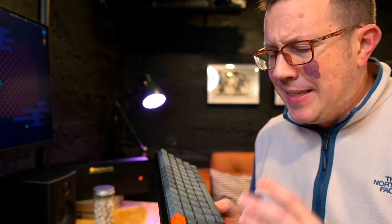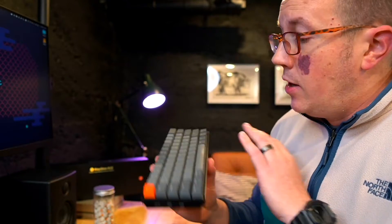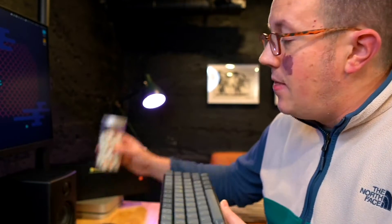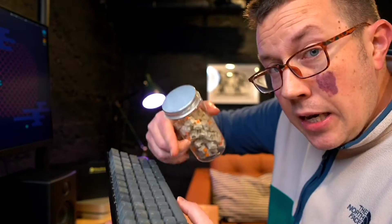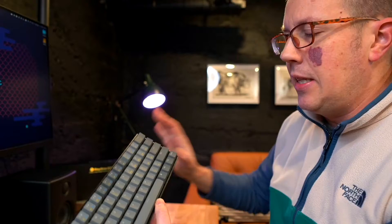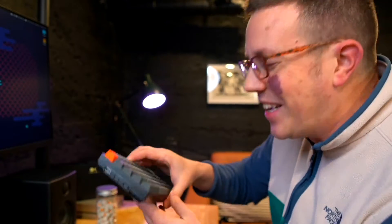This keyboard actually feels and sounds a little strange, a little weird, out of all the keyboards I've tried. We will do a sound test in a second, and I'm actually going to throw on some Glorious Pandas to compare with the stock Gateron Browns. This is completely stock, zero mods — I've had it for about six months but only used it a handful of times, just out of the box.